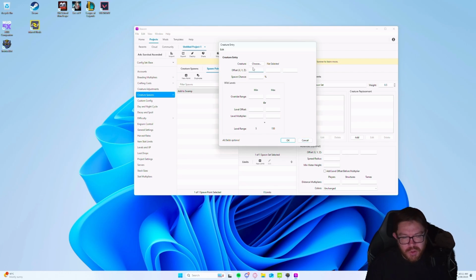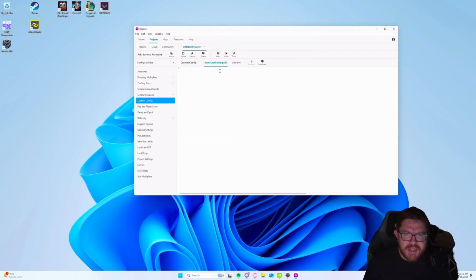And if you're a little bit unsure, my friend ChatGPT or Gemini, you take a screenshot of this and take it to ChatGPT, and ChatGPT can explain it to you. Probably way better than me, let's be honest. Custom configs, per normal. These are the type of things when you have mods as well. So I usually add my custom config into this one for the mods. You could do this, or all you got to do is just start typing away. Or you go to the mod server or website, and I just click across and muck around with it there, and it's already there, and it'll put it where it needs to go.